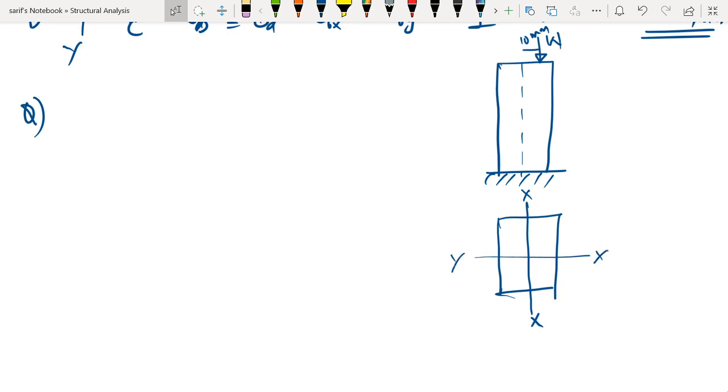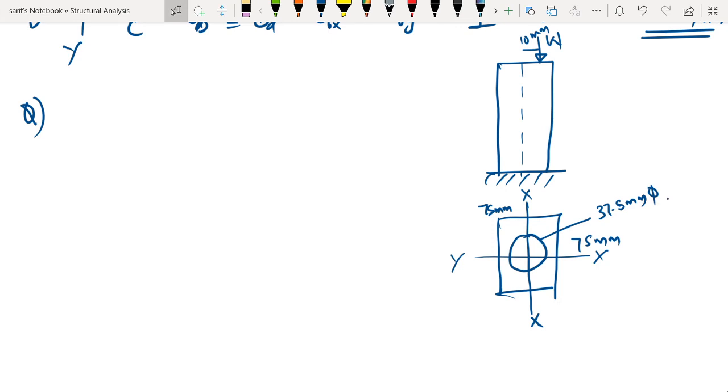So we have 75 mm as the dimension of the square, and then we have a hollow part inside, and the dimension of the hollow part is 37.5 mm. So this hollow part is having a diameter of 37.5 mm. Okay, that is the diameter.